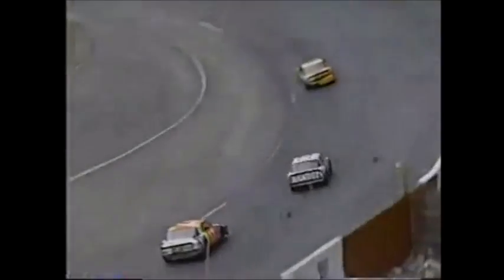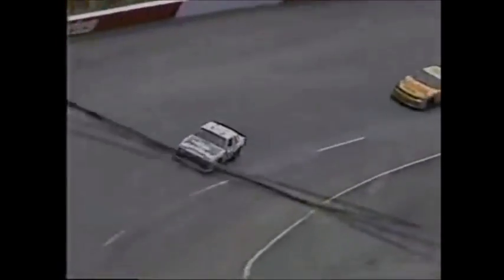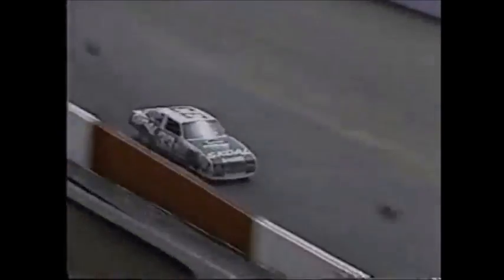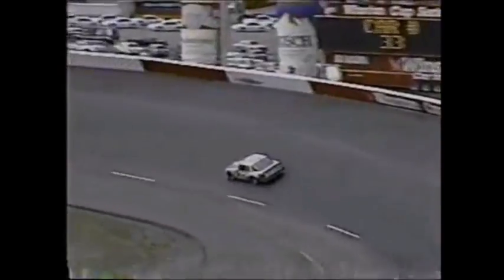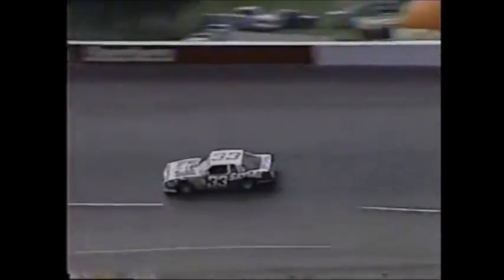You can see the dent in the fuel pump below it, or about the middle of it, and then the crack up above where it broke. So that's the reason that Dale Earnhardt is sitting in the pit area, and the crew is continuing to work on the car. They may get him back out there, but Dale Earnhardt will not win today's race. The guy who could win is Harry Gant. And if he does, it'll be his first win since September of 1985. North Wilkesboro, where we will be next week, was the scene of Harry Gant's last win.